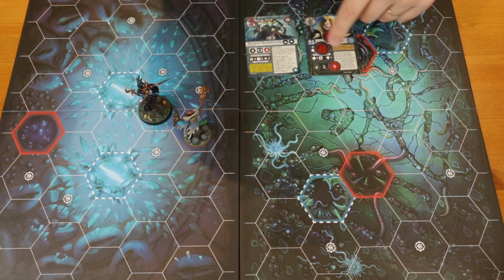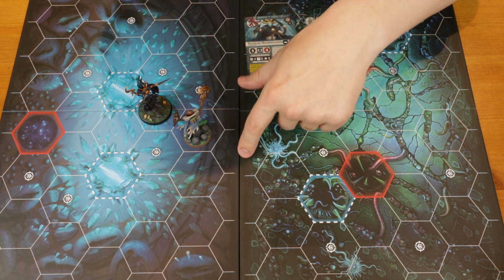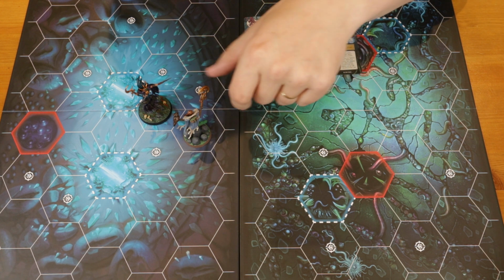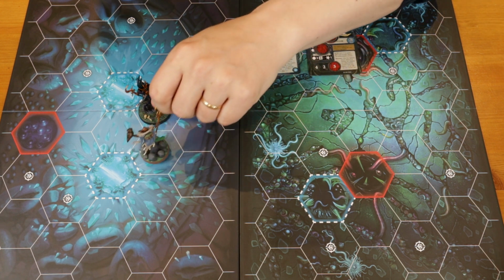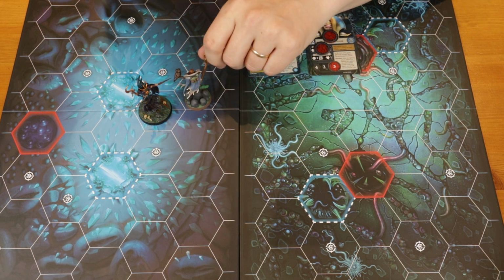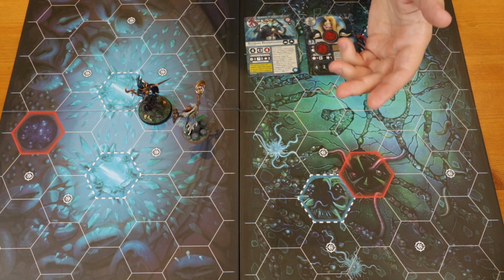But if the defender survives, you're allowed to drive them back, which means you can move them 1 hex away from the attacker. But you may not move them closer, or just move them in such a way that they're the same distance away. And remember that you don't have to drive them back, but you are allowed to do so if you want to.